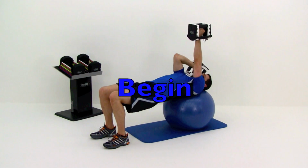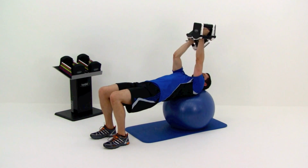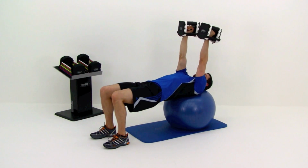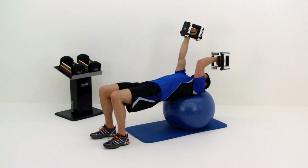And begin. Start with that physio ball in between those shoulder blades, nice and high up on that back. Place those hands directly above those shoulders. Then nice and slow, bending only at that elbow. Drop that dumbbell down next to that ear so it almost touches that shoulder.